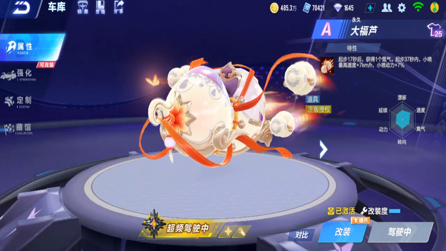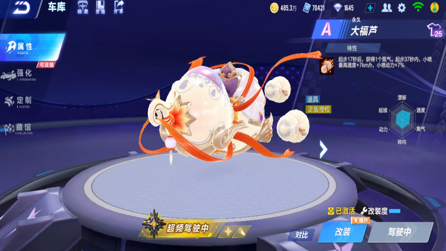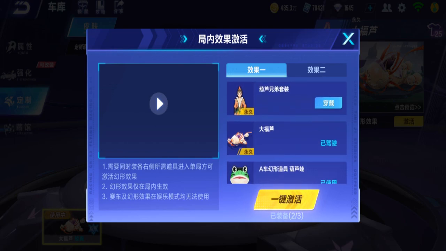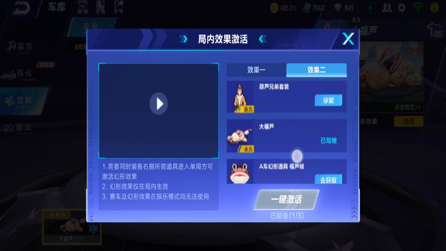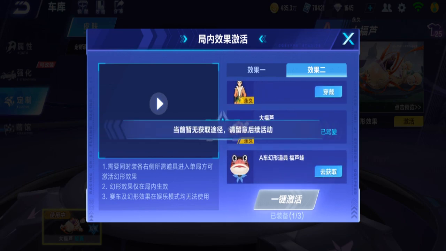Okay, I think you've already seen this car when I tested the frog. If you remember the frog, you can change to the frog if you collected this and also wear the costume. There's also a second level where you can get the red frog. I forgot how to get this. I think I missed it or something, I'm not sure, but I did not get that.